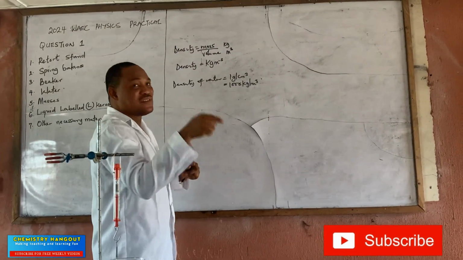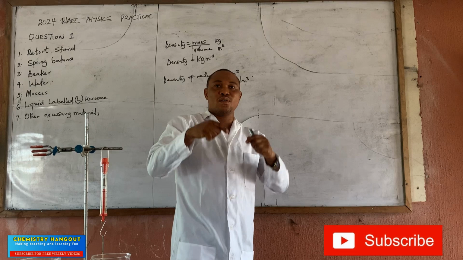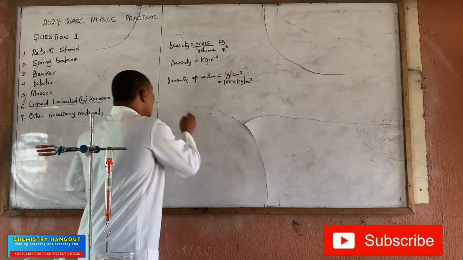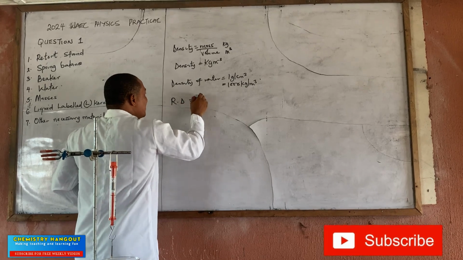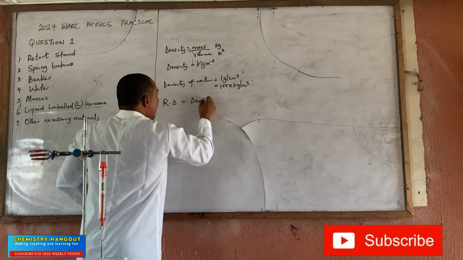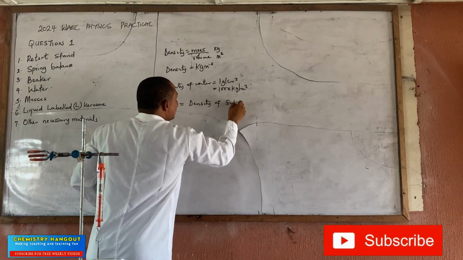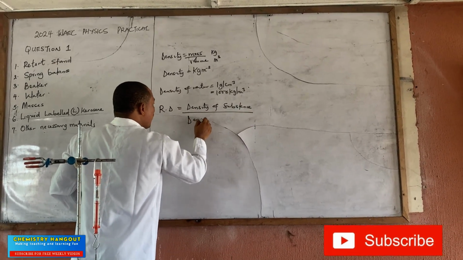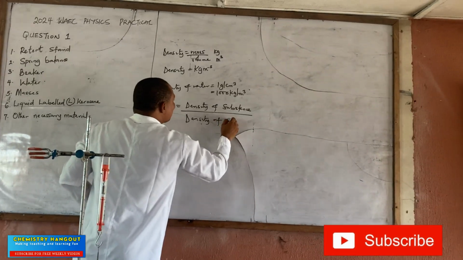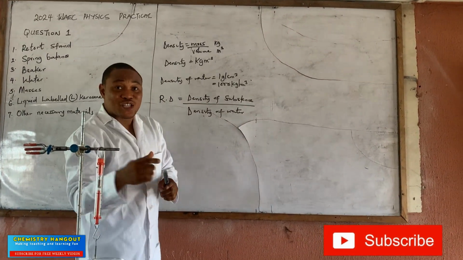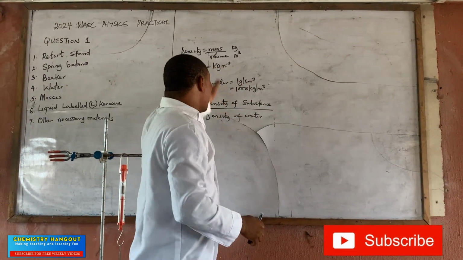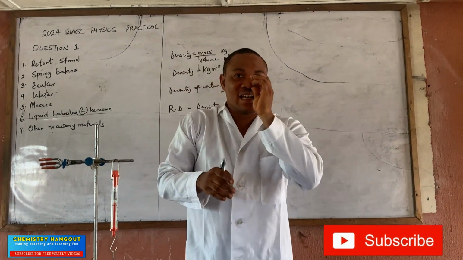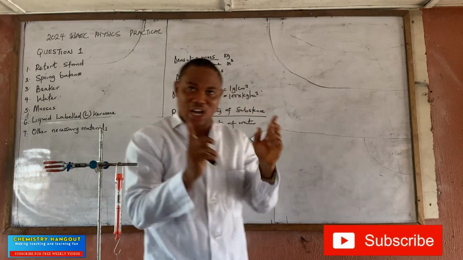So when you talk about relative density, you are comparing one material to another material. And the formula for relative density is the density of the substance to the density of water. The reason why we are taking our time to explain this is, don't be surprised that in other questions for the practical, they will tell you to differentiate between these, because what the practical is all about is density, relative density, and Archimedes Principle. I don't know if you are getting that.